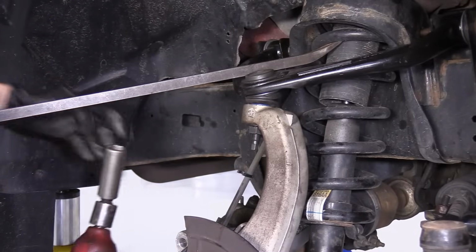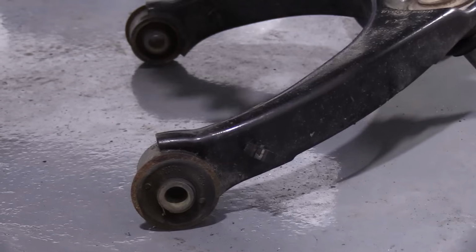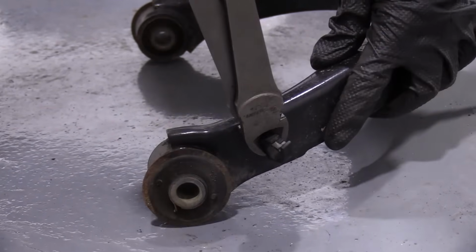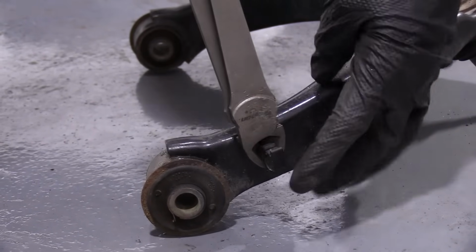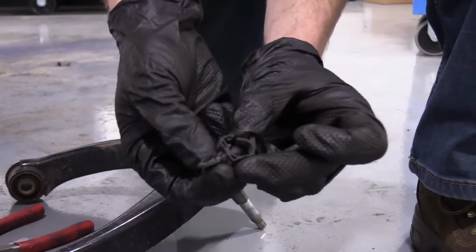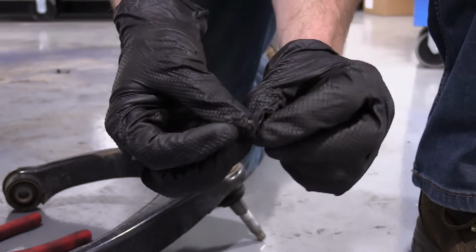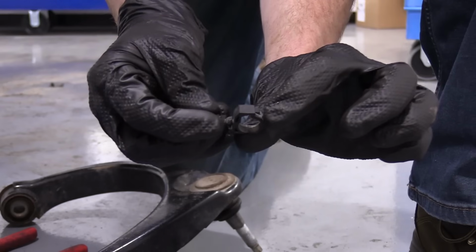Get my tool out of here. We're going to get our little clip out of here. I'm just going to use some cutting pliers, or whatever you want to call them. I'm not going to squeeze too much, just enough to grab it. Just going to give it a little tug. There we are. This is what it should look like. It's got all these little teeth. That's what holds it in. Still in usable condition. Looks like it could have used some more teeth on the back side, but we'll see if it goes in. This just holds the ABS wire.